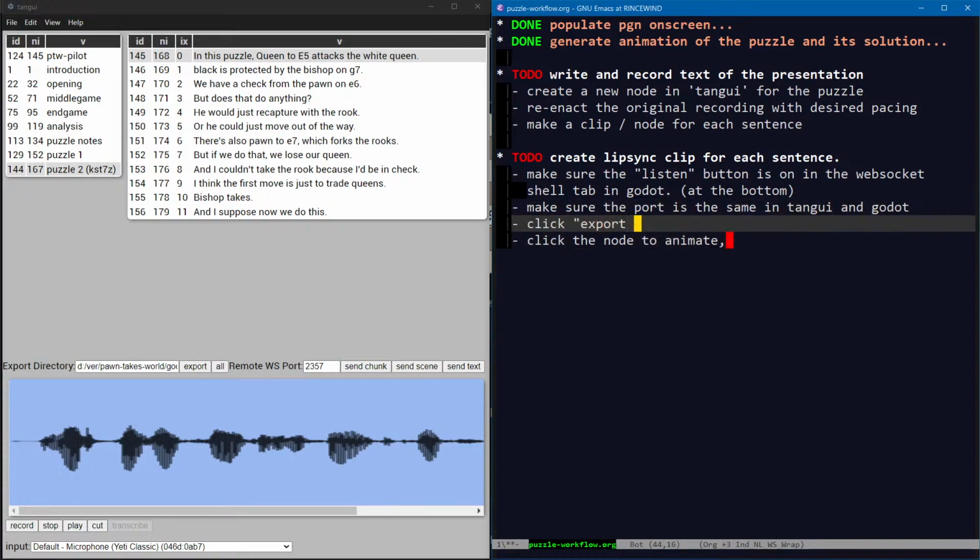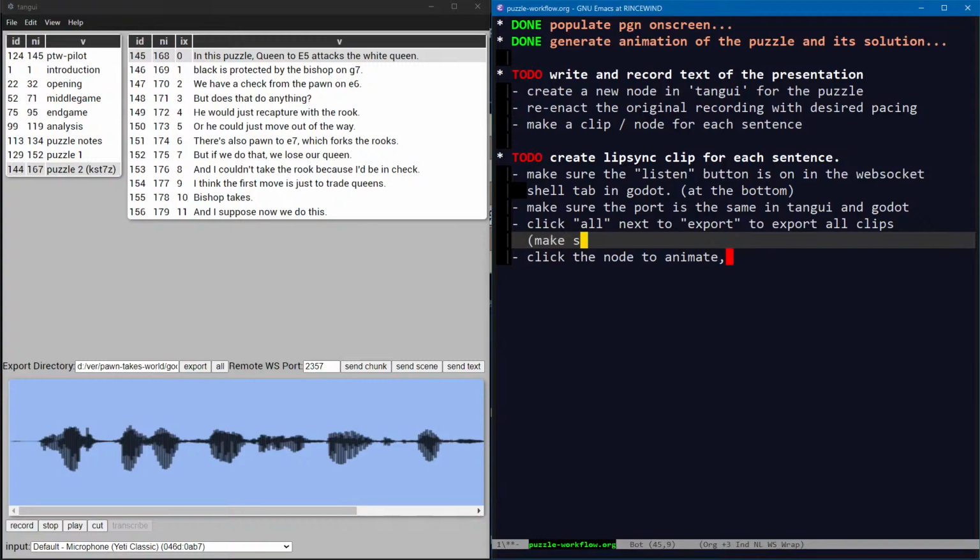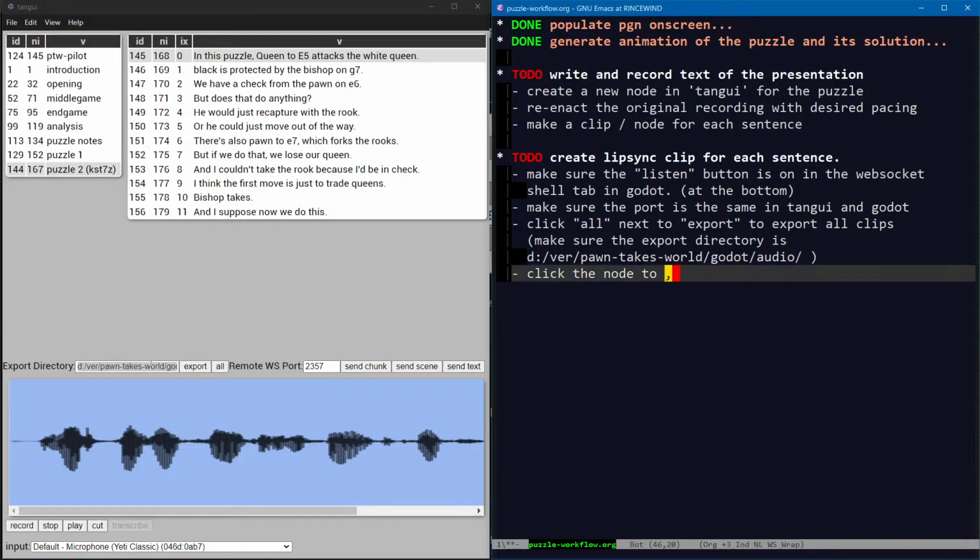Click export, click all next to export, export all clips. Make sure the export directory is correct. Click the node to animate, lip sync.